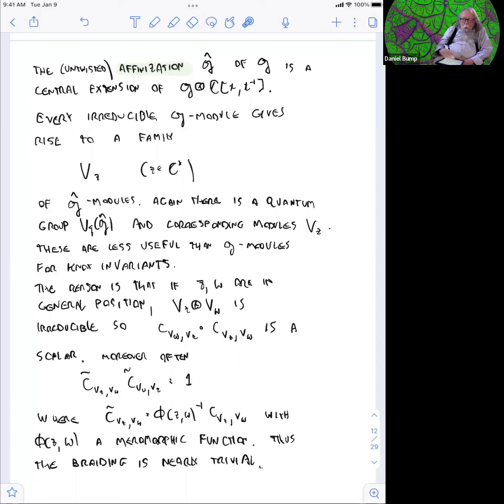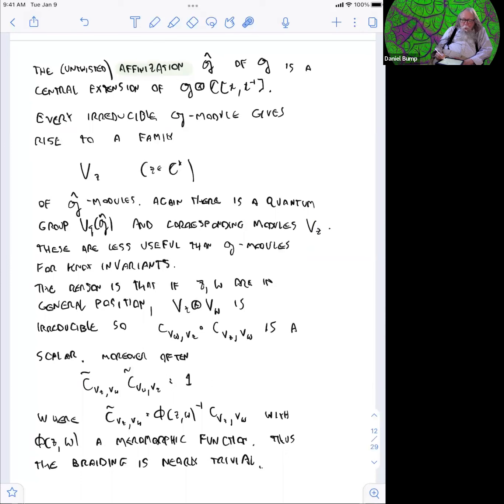And then to go on, there's again a quantum group, and these also have modules, which are deformations of the modules up here, and these are less useful than in the unaffinized case for knot invariants, and I thought I would mention the reason for that.